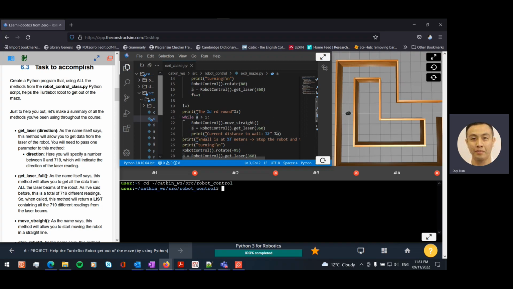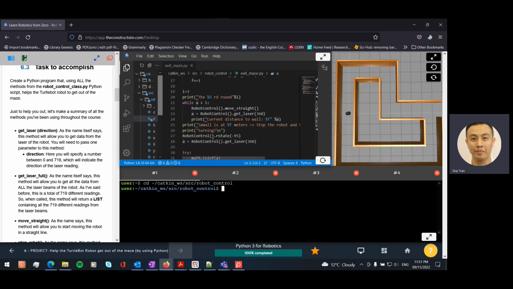This time, we only use one while loop. This has the robot moving straight forward as long as the condition for variable a is larger than one.